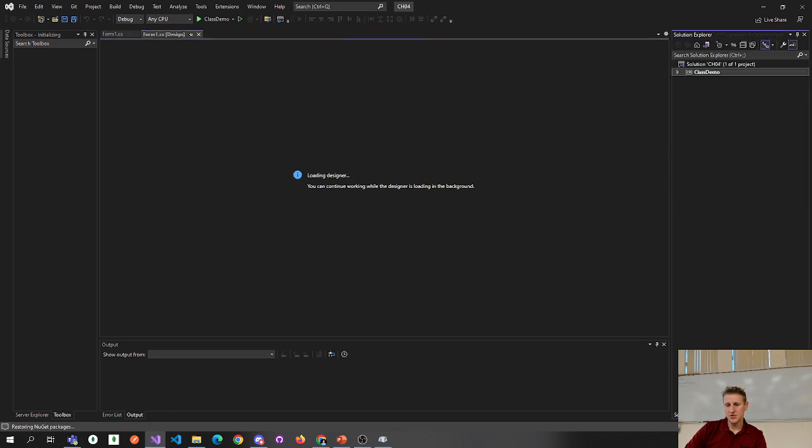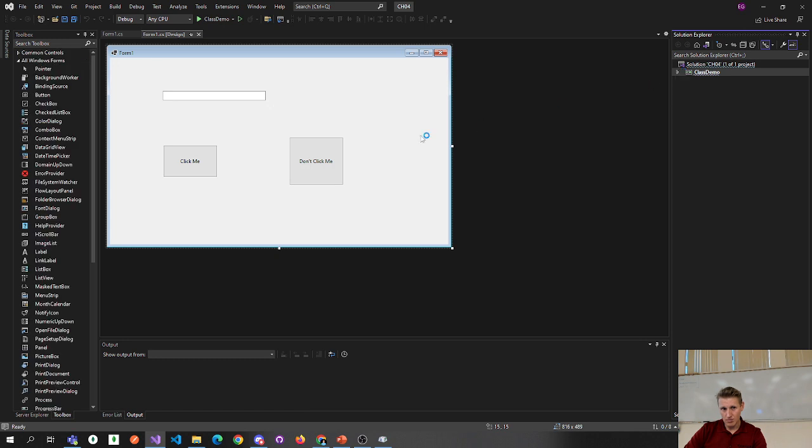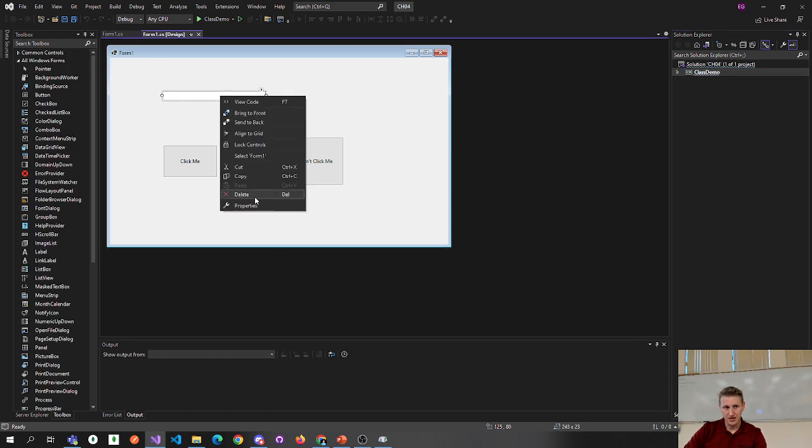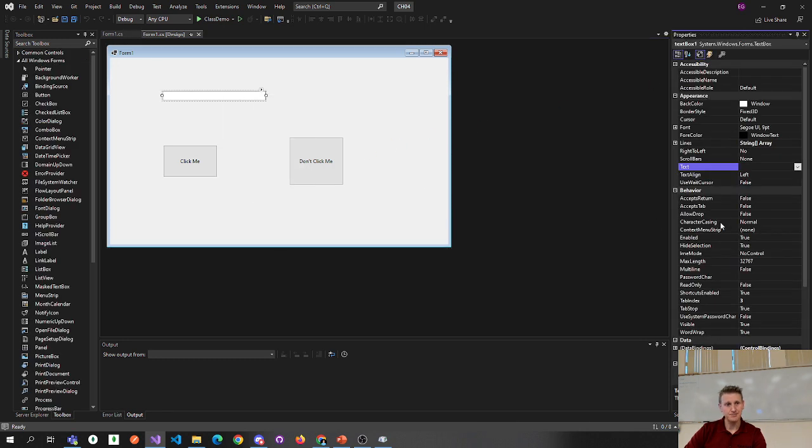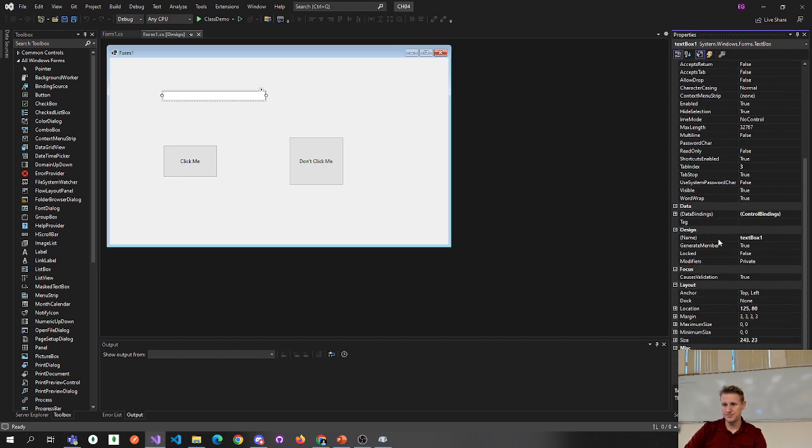And Solution Explorer. Right click, properties. Now we're good. Reboot fixes half of the problems.